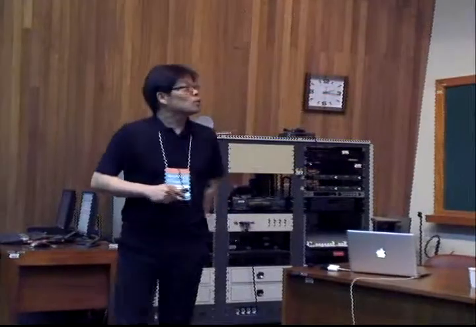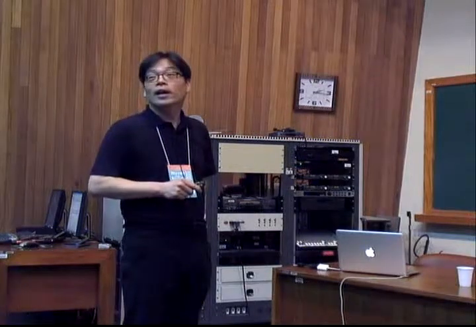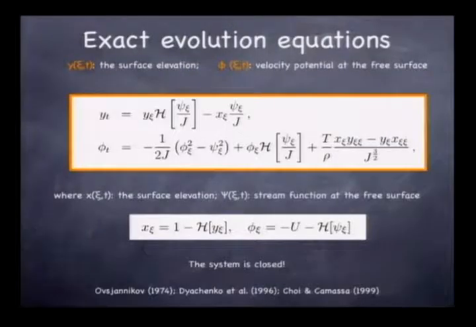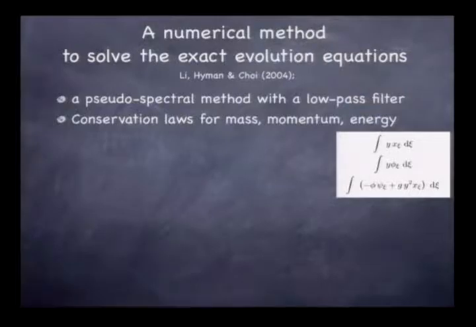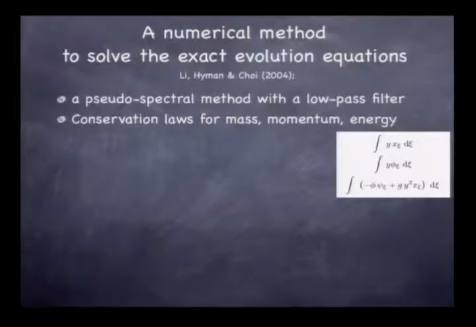So now, around this time, I started to look at this system numerically, and we use a pseudo-spectral method because I have a non-local operator H. I can easily handle the Hilbert transform in Fourier space, and therefore we use the pseudo-spectral method. And also, when you use a pseudo-spectral method, you use only a finite number of Fourier modes. So you always have a problem with aliasing errors. And in fact, there is a Jacobian sitting here. And so in terms of order of nonlinearity, it's infinity. Okay? So there is no real cutoff to eliminate the aliasing errors. So what we did is we just use some low pass filter.